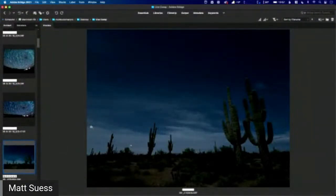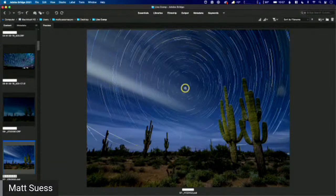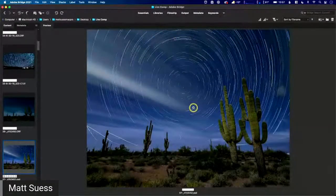Now, this I was photographing out in the desert in Arizona, and I had some moonlight, but I was also using a little handheld light just to light up these saguaro cactuses a little bit more, to help with the moonlight and give it a little more definition. Then I did about a 40-45 minute exposure with the live comp. And what's really cool is that, here's the North Star again, got this great circular pattern, but I also had some clouds that were going through and made this really nice sweeping motion going across the sky.